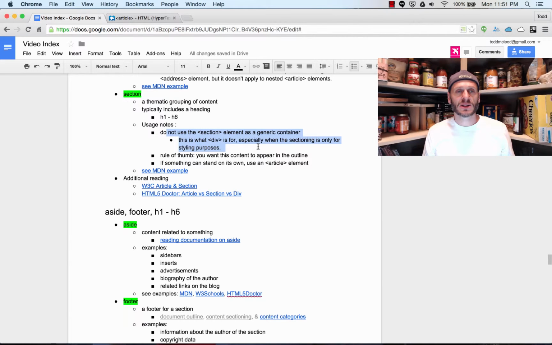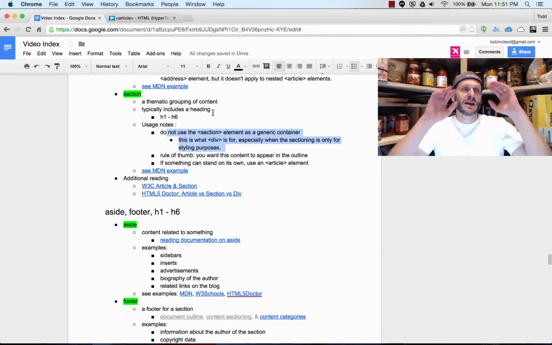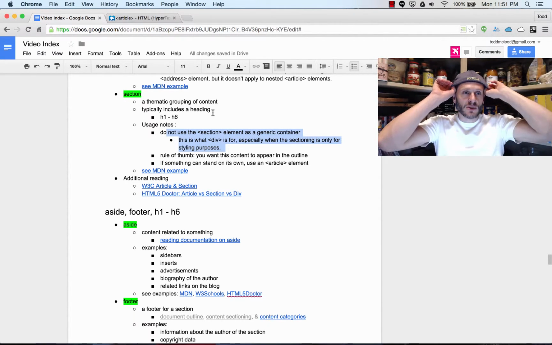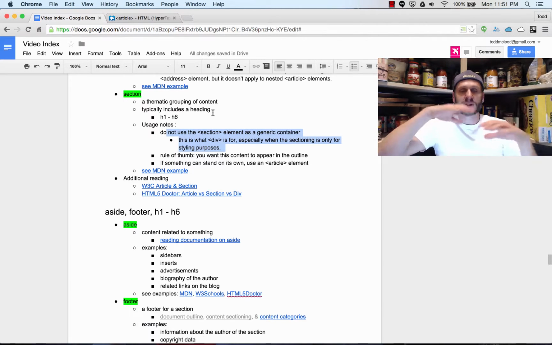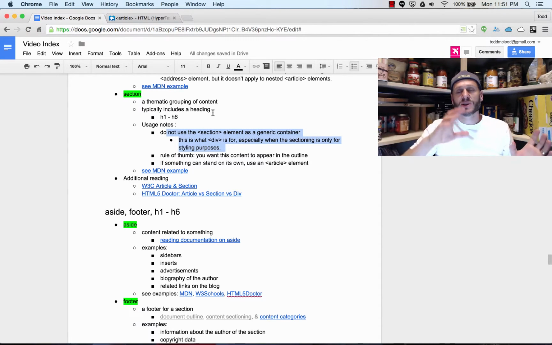So you wouldn't use a section for, say, I just want to contain this stuff which is unrelated into a chunk right here. You wouldn't use a section for like a group of, well, actually that would work. I was going to say a group of ads, but we have a section with a group of ads, and then each ad is in an aside. So I don't know, right? Where would you use a div? I'm sure that's going to come up, and we'll see examples of it.